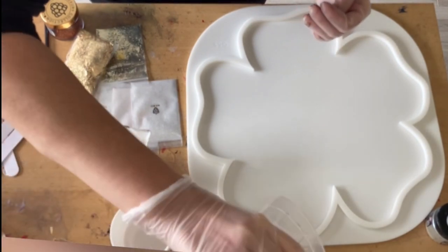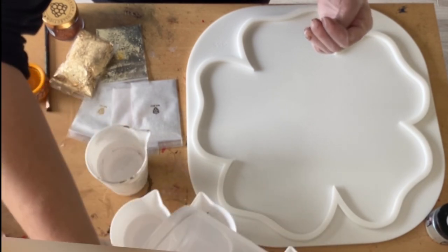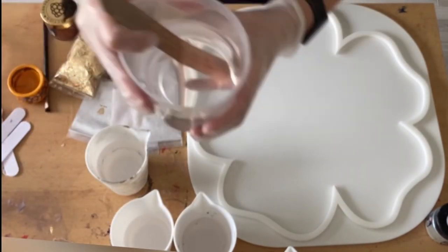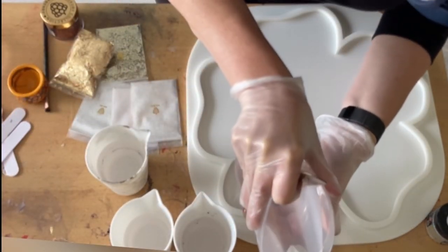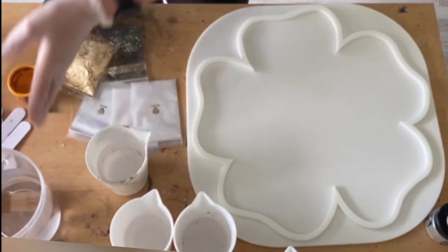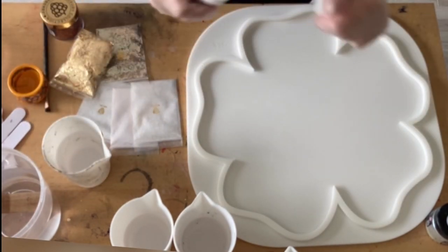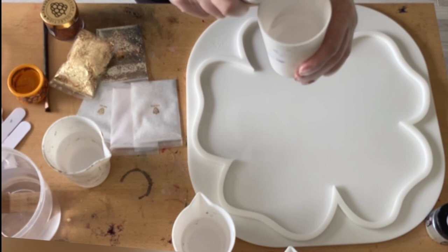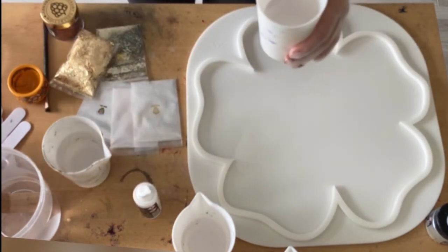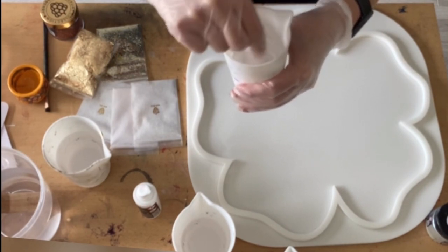There you see me dividing my clear resin so I can mix my colors. I'm using the Forever Cups from ColorBerry, and I think this is a great idea. I really use a lot less of the paper cups, and this is good. So there you see me giving 2 pumps of the crystal white pigment paste.